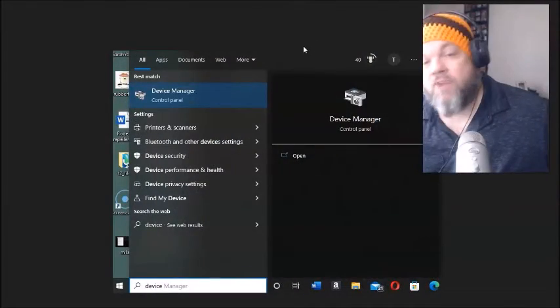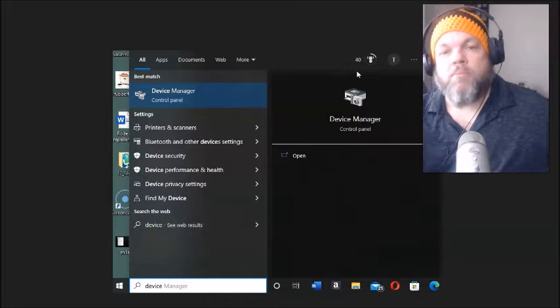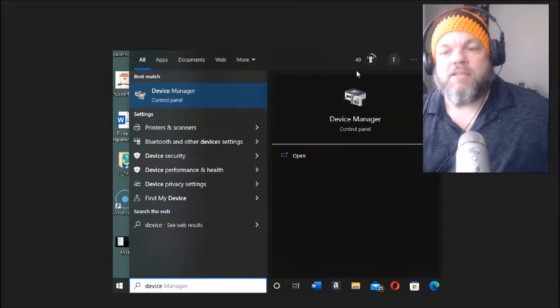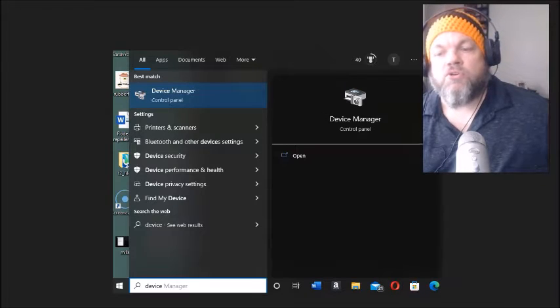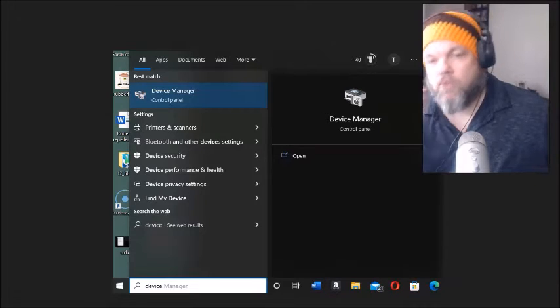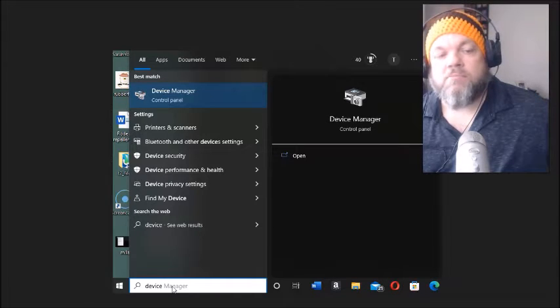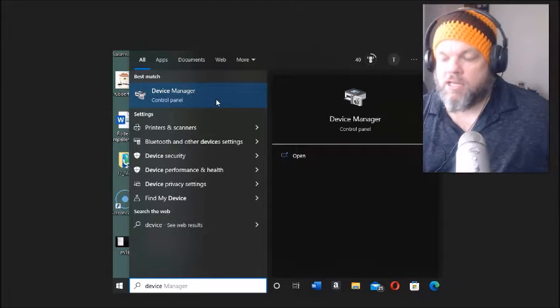Okay, without further ado, let me show you what to do inside of Windows. First go to Device Manager, which is on the very bottom left of your computer screen for Windows 10 and 11. You just type in that bottom search area right next to the Microsoft logo. Type in Device Manager or just Device. This will pop up Device Manager. Go ahead and click on it.